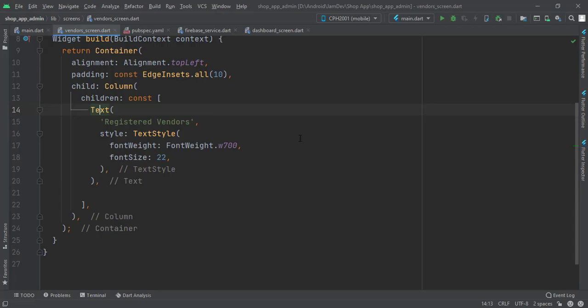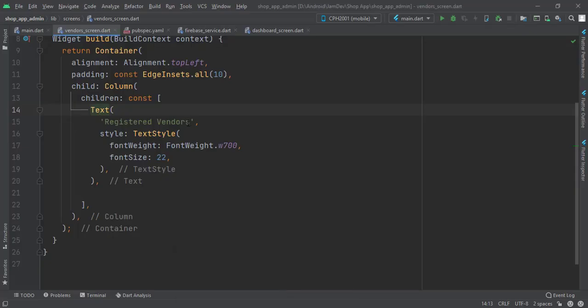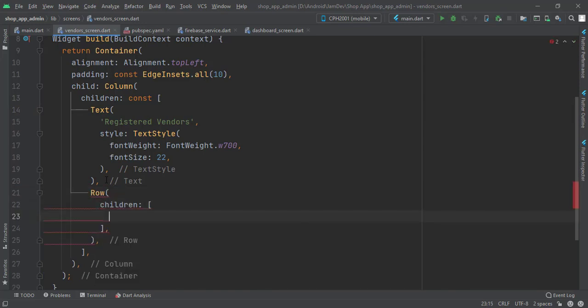I will bring it as a table. For the table, first we need a header, and the header columns, and all the rows you want to see there, right? So how can we do it? We can say, in a row, children. We need all the menus. So what are the menus? First we can show the logo of the company.